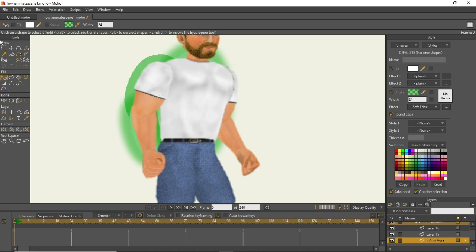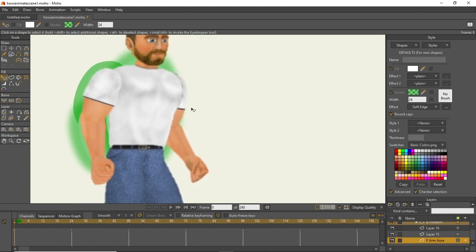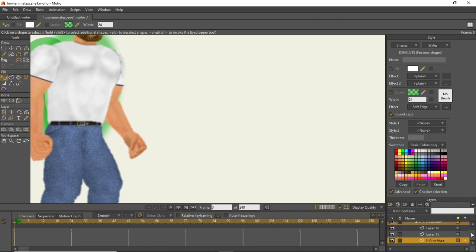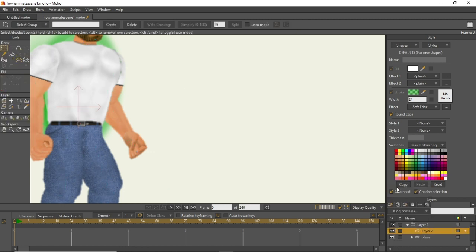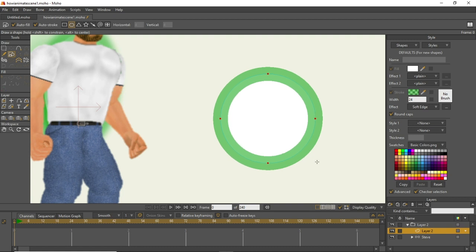And another thing that I want to show you guys, I'm not going to show you how to add it to your character. You would do it the same way you would do these ores, like just outline the body part and bind it. But I'm going to show you over here. Let's create a new vector layer right above our character bone layer. Vector. We're going to come over here to oval. We're just going to create a quick circle holding shift.